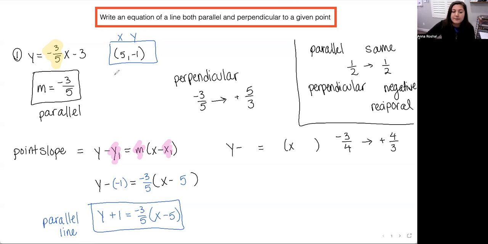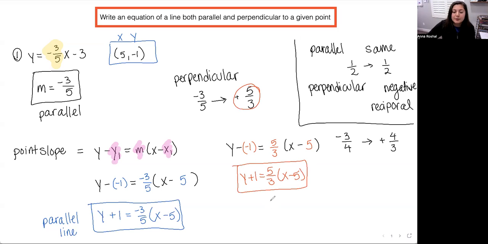And then I'm going to go ahead and replace everything with the same point, right? So I'm going to put -1 in here and 5 in here, and I forgot that minus, okay? And then I'm going to put in my new slope, and my new slope is going to be 5/3. And ideally, I would get rid of this double negative every single time. And here we are.